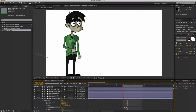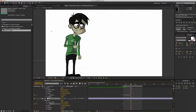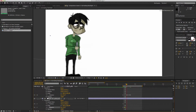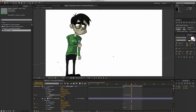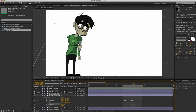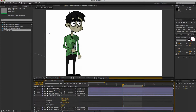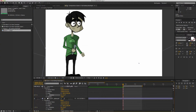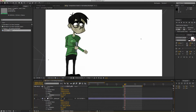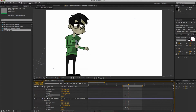Through the magic of After Effects, when those two keyframes are put together, it smooths out the movement. It gathers information and designates the movement from one keyframe to another. It thinks for itself what that movement would be. That way I'm not animating frame by frame by frame. I can set keyframes 6 frames apart. The further apart I make the keyframes, the slower the movement is. If I want quick movement, I'll put the keyframes closer together. If I want slow motion, I'll put them further apart. Right now, I want it to be kind of normal movement.